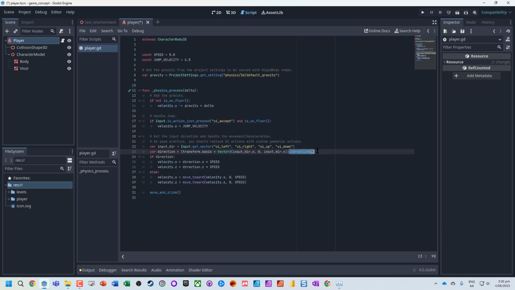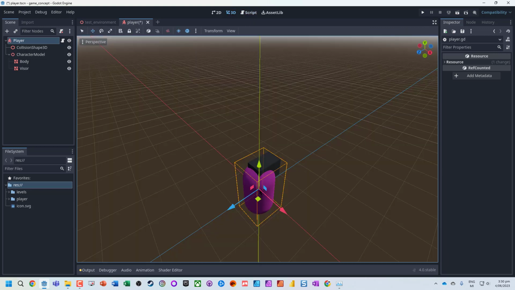And normalized, if you think of the maths, if it goes into a corner like here, it's putting the value all the way out. So we're actually just tapering it off. So it's always the same distance. So we actually move the same speed forward, back, and the angles. Because if we put forward and left, we'd actually be moving faster.